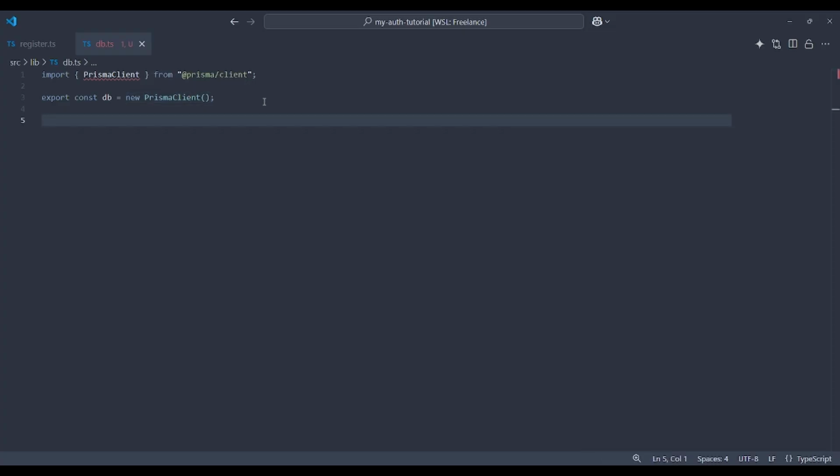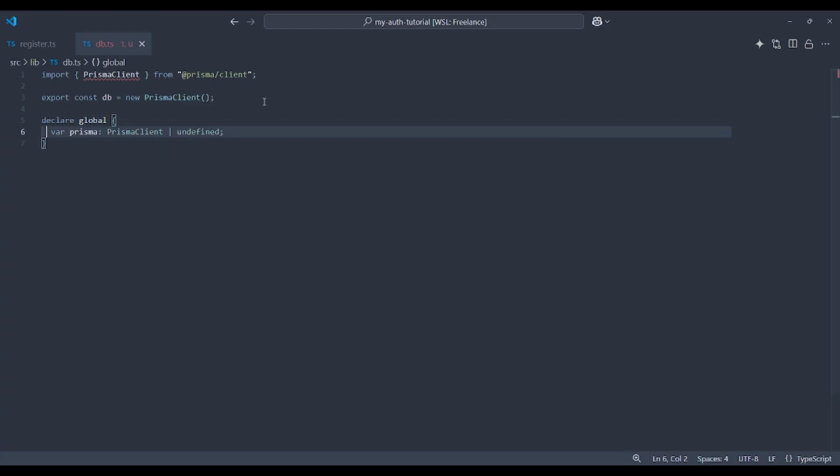So to mitigate that, we need to declare a global object with a property prisma of the type PrismaClient from this import, or undefined.